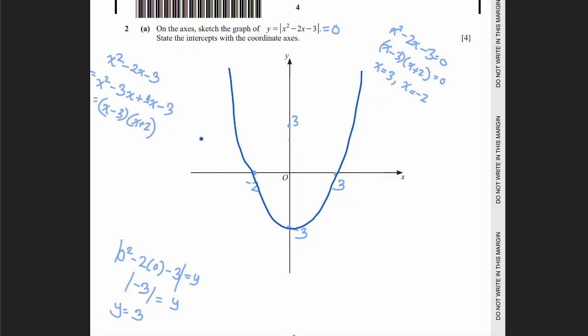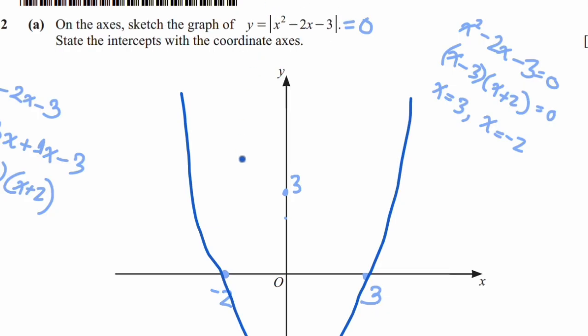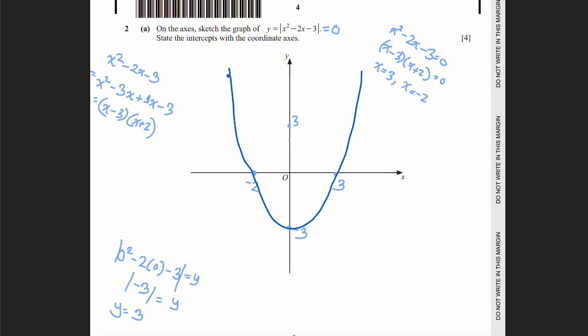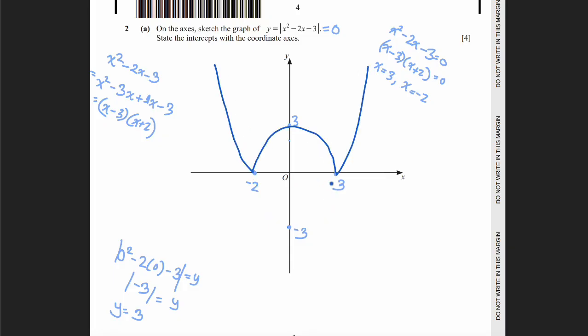This was supposed to be our actual curve, right? But this is an absolute value sign, which means any y value that is negative should be reflected upwards. So the correct curve will be this. Now for some beautification purposes, you can do a dotted line over here, just to show the examiner that it goes from there to there and it is reflected upwards. Okay, so this is how you draw an absolute value curve.